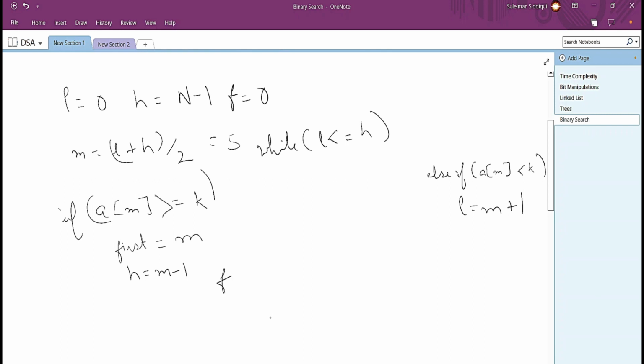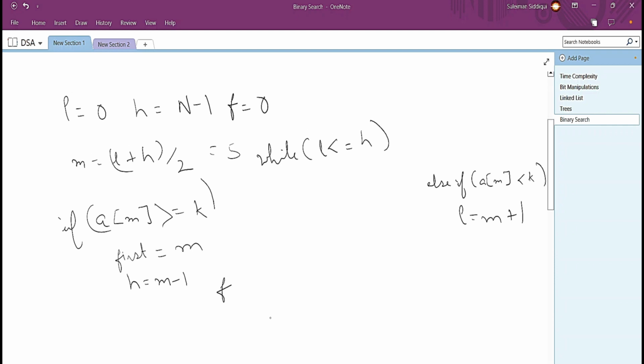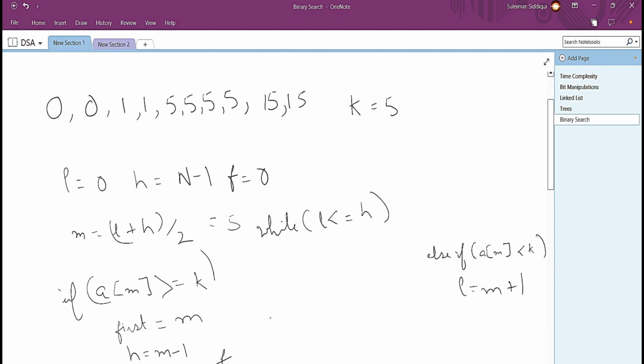Similarly, we can get the last occurrence. For the last occurrence, we need to be moving to the right side. Which means whenever we encounter equals to k, it can be a possible last occurrence and we need to move our left to m plus 1, and this will be less than or equal to k.